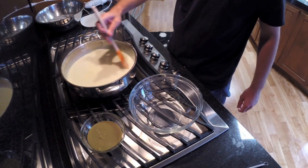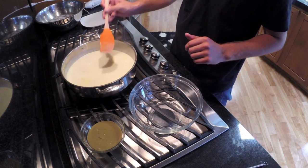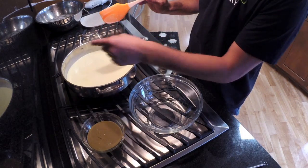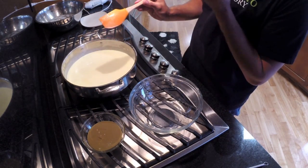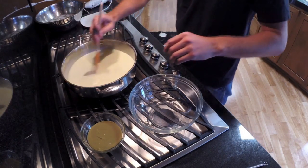The best way you can always tell that it's ready to go is just by doing a finger test. So you just grab your spatula, and then if it's not running or just stays separated, then you know it's done. We can turn the heat completely off and move the pan to the side for now.